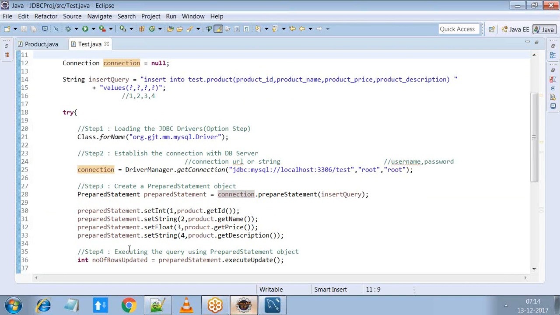Okay. So what is the problem with this delete or update query? We don't read it from the file. Don't worry about reading it from the file. You will get the input from the end users in the web applications. You'll find it. Okay. So these methods are very much reusable. The values are not hard coded here.